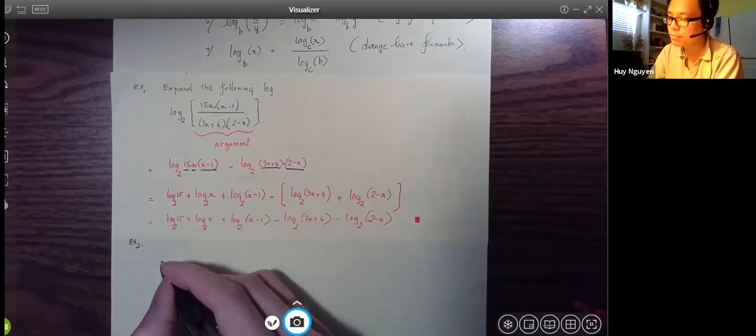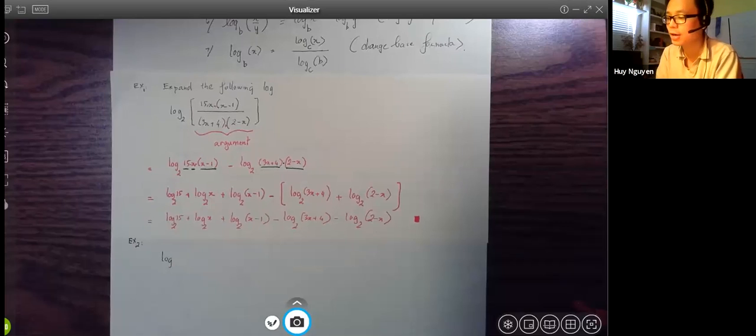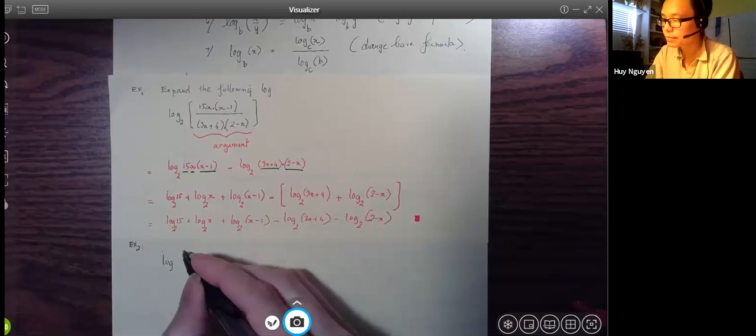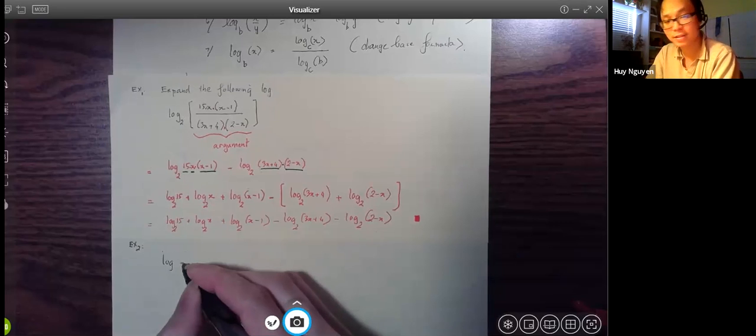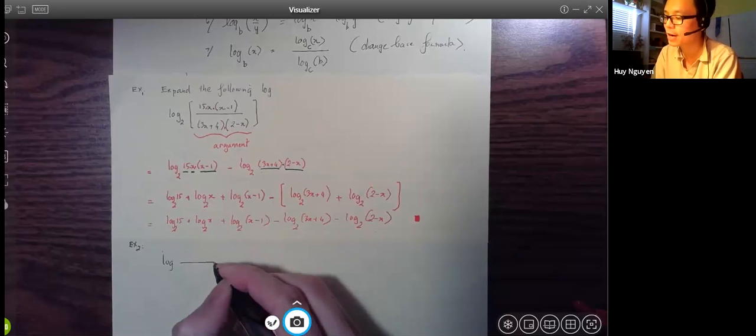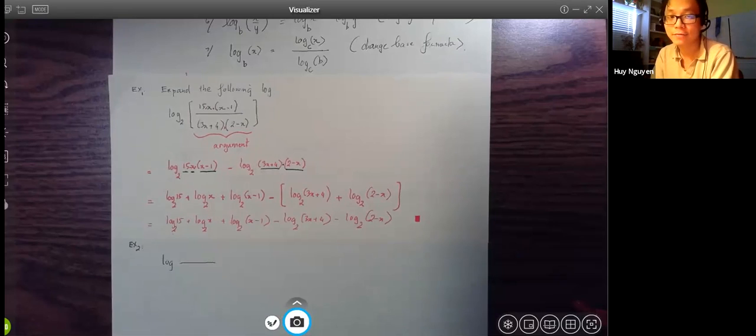Let's use log base 10, okay? Because with log base 10 we don't have to write the 10, so I just write log. And I have something like this: log base 10 of a fraction. You see, that's good, right? Because we know right away we have a fraction, which is the first property we should start with.